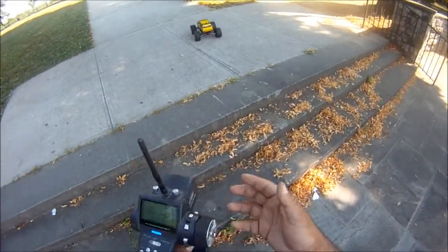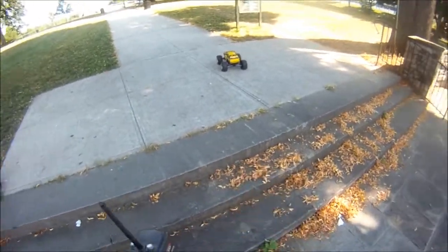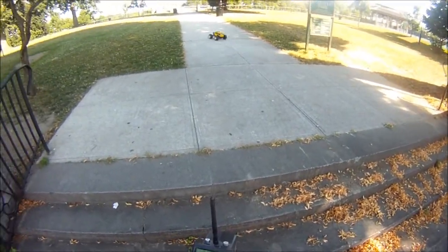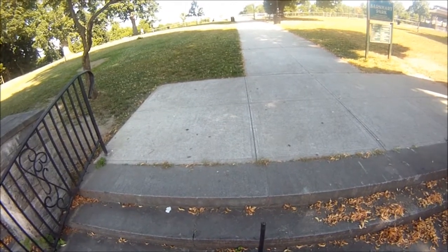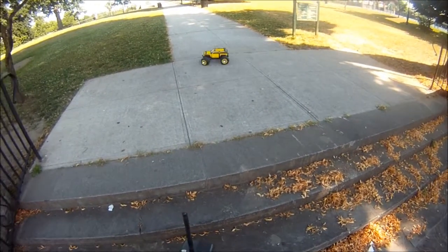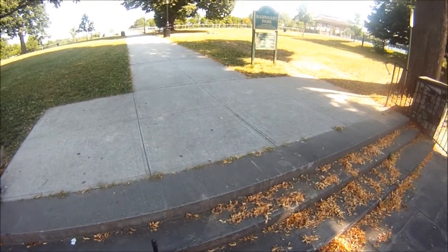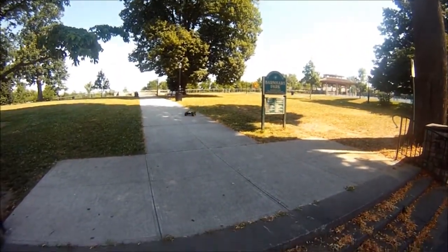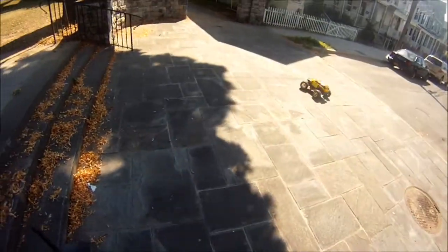So when I move this dial all the way up, I know all my diffs are unlocked. And when I push this button, the truck is back to high speed mode. It's on second gear and the diffs are unlocked. As you can see, the truck is running really nice. It's running really quick. And that's the way it works.